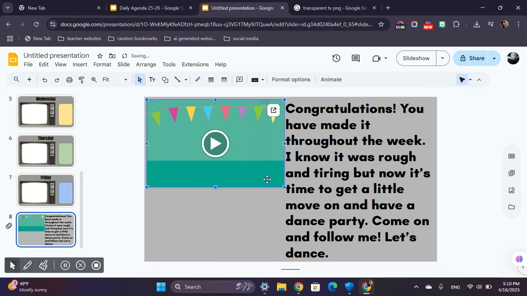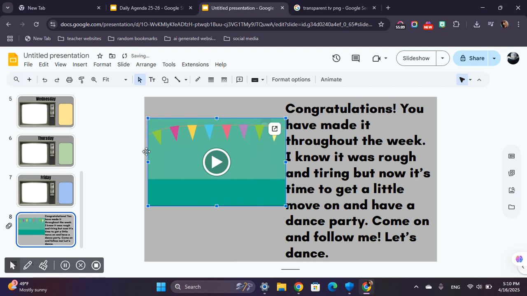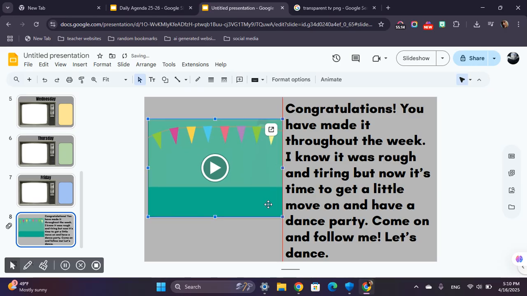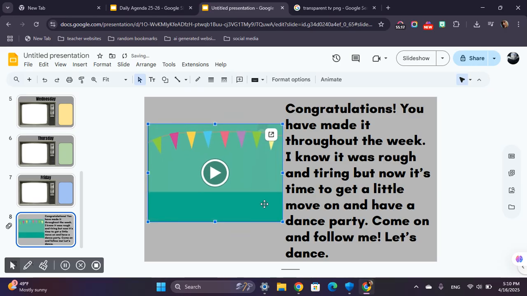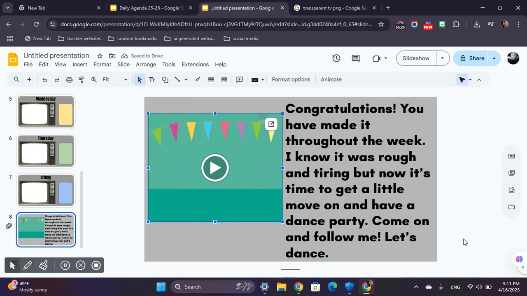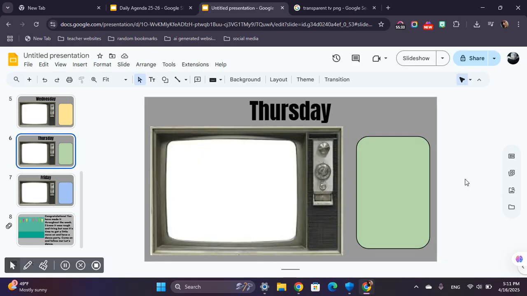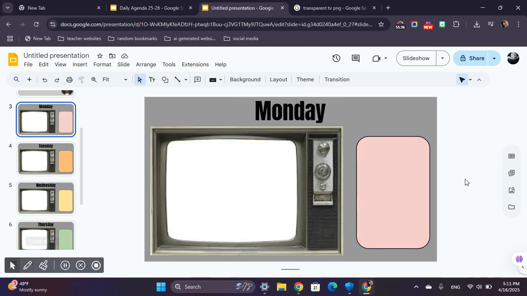Alright, now we're going to resize it to our liking to make it look good. I don't know the right words today. Ignore me, please. But yeah, this is what your video might look like. You could do a little bit of resizing, going up and down, left and right, whatever you want. So yeah, this is the beautiful dance party, and I know it's very, very basic. These slides, period, are so basic. I could do some more decorating, but that's my format, and this is how I do this. You could do whatever you want in my template. You can change anything you want.